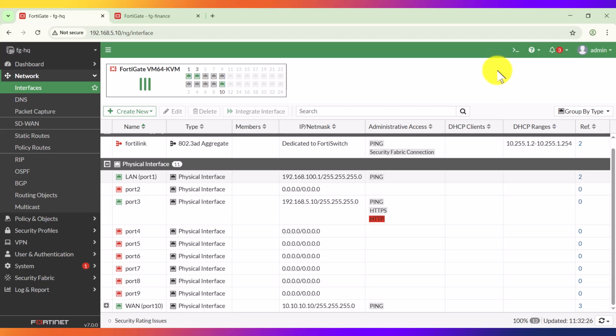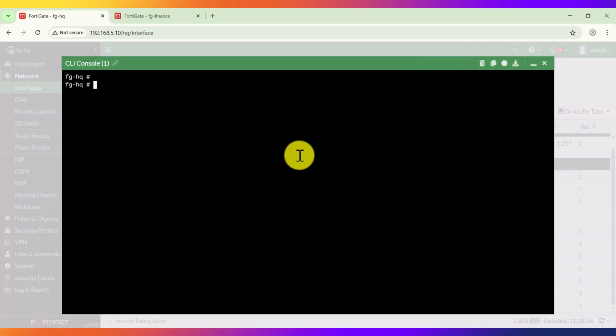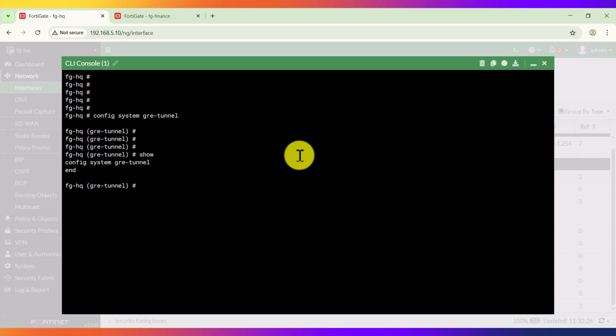And now, in the next step, we have to create our GRE tunnel connections in each Fortigate. So we have to go into the CLI, getting into the GRE tunnel connection, system GRE, with edit. Listen, guys, before doing anything, let me show you that there is nothing here.